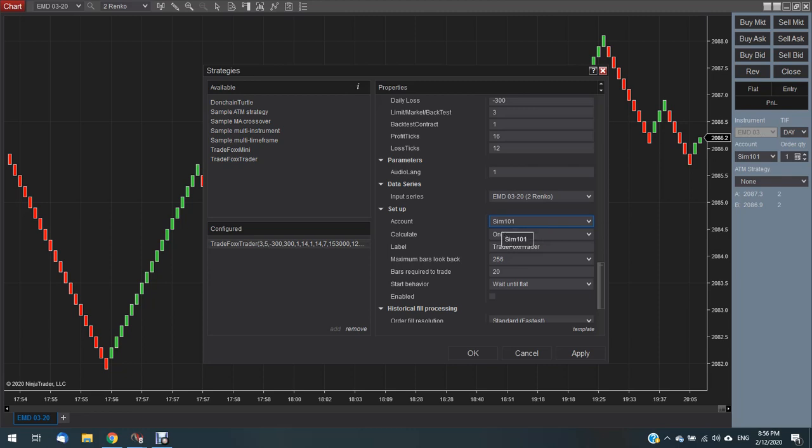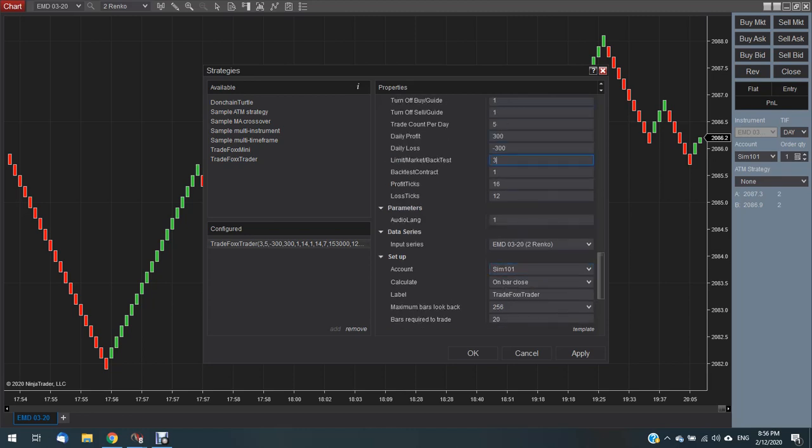And then on top of that, the most important thing is to make it trade for live, simulated, or playback mode, which means I have to change the value of 3, which was for back testing, to a value of either 1 for limit orders or 2 for market. I'm going to make it number 2 because I want it to be taking market price, not limit price. You could do either or. I'm just going to do market price for this case. So I have it turned on so that it would take a market price, not a back test scenario.